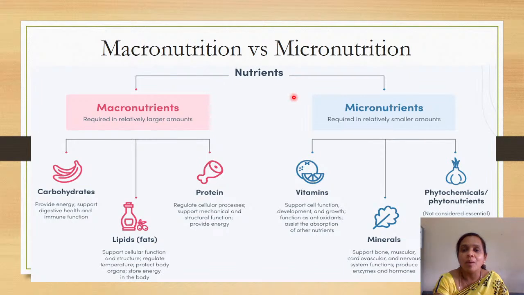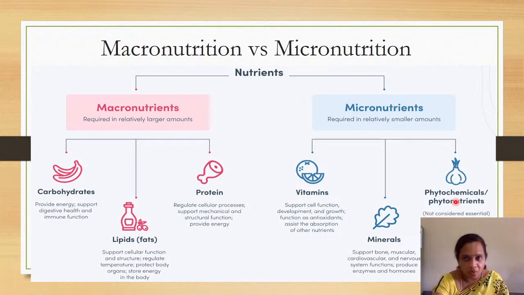Now, about micronutrients, we require them in smaller amounts. They are of three types: vitamins, minerals and phytochemicals. Vitamins and minerals have to be taken in the diet or else deficiency manifestations can occur. Whereas phytonutrients are not so much required. But if you consume them, they provide anti-inflammation. They could be antibacterial. They act as antioxidants. Some of the vegetables that we eat raw, they do not per se provide nutrition, but they help in increasing the immunity of the body.